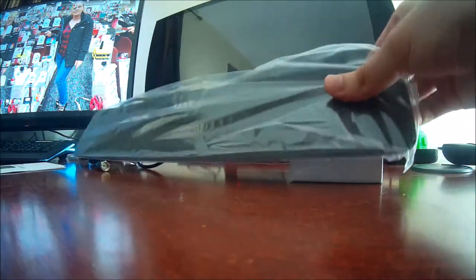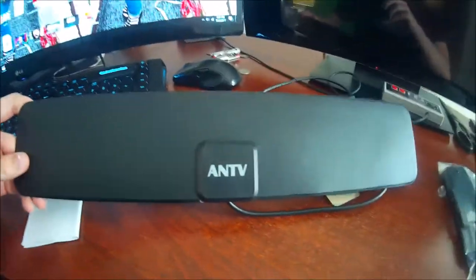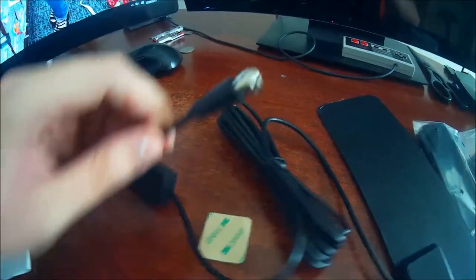All right, looks like a nice unit. Here you can see the ANTV antenna, and we're going to take it out of the plastic. It comes with a 3M adhesive as well. So we're just going to take our time — we don't want to harm this incredible antenna by ANTV. Here's a 3M adhesive, double-sided, so we can stick this on to the back of the TV or anywhere we like. Here's a nice super long dongle. This plugs into the TV of course, and we'll go ahead and get this set up.